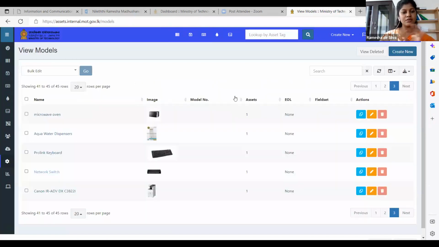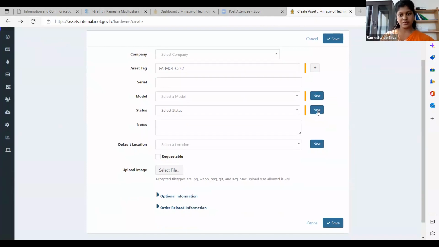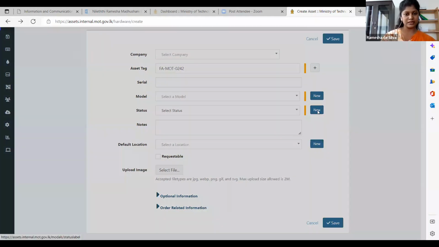First it shows all the created models here. If you want to create a new one, you can click this create new button and create it. Likewise, you can create the status also by clicking this.